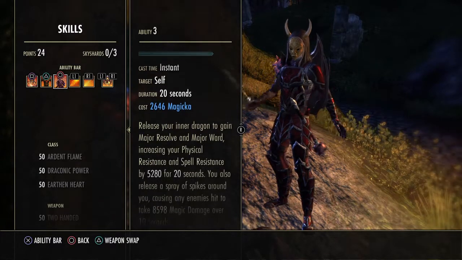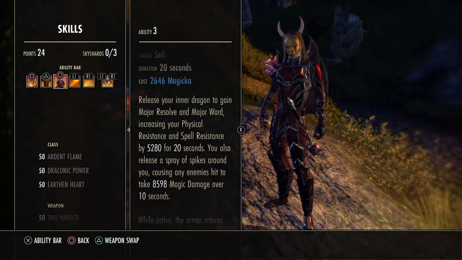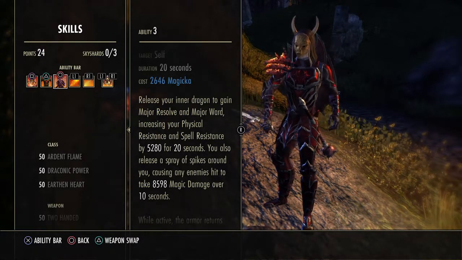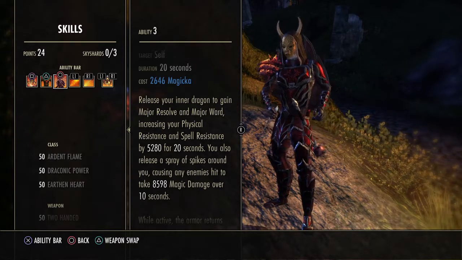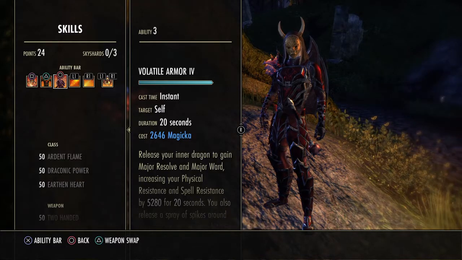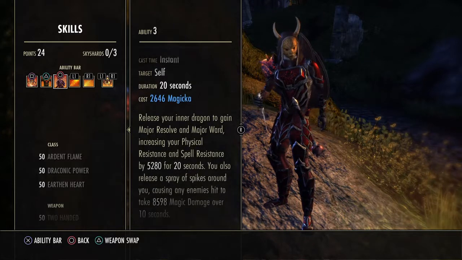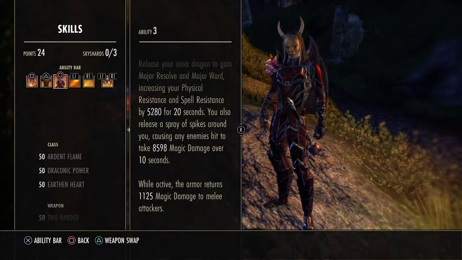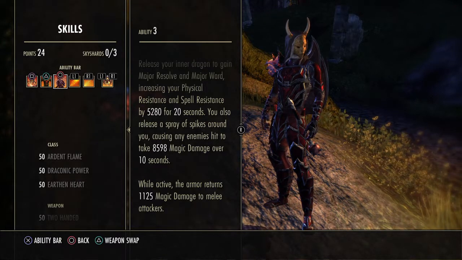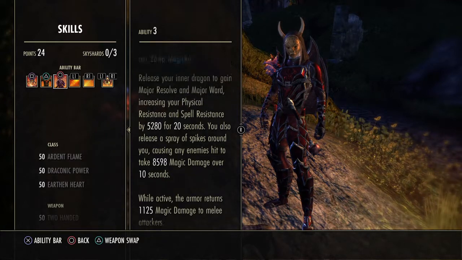Volatile armor, that's good. Gets your resistance up really quick. And when I was wearing light armor, I was quite tanky still. I had about 17,000 physical resistance with this ability on and a shield. So I was wearing 5-piece light armor. And what's nice about this is it can also proc your monster helm set, the Vulcan Scoria. So it's going to do damage over time to people attacking you.